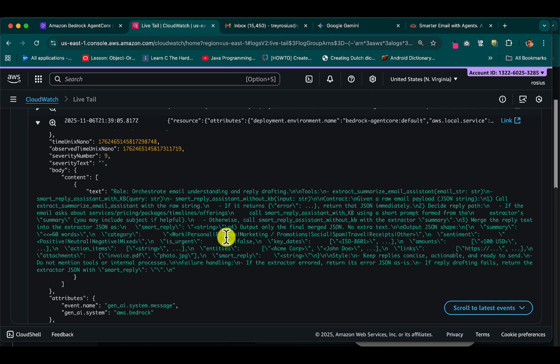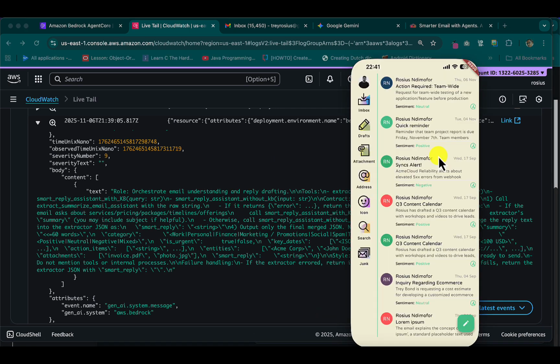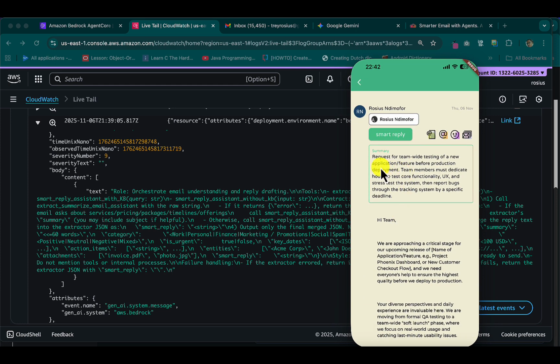And then we can navigate back to our mobile application and see the email already being displayed on the app. And here we have the email, action required, team-wide. If we click on it, you can see a summary of the email. Also remember there's an audio text of this summary being generated, but I did not implement that on this mobile client yet. You can go ahead and implement that on whatever client you're trying to consume your APIs with.